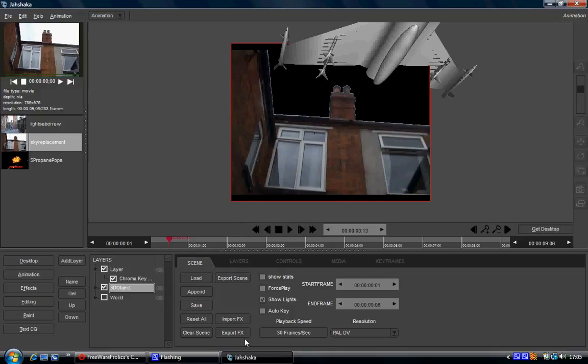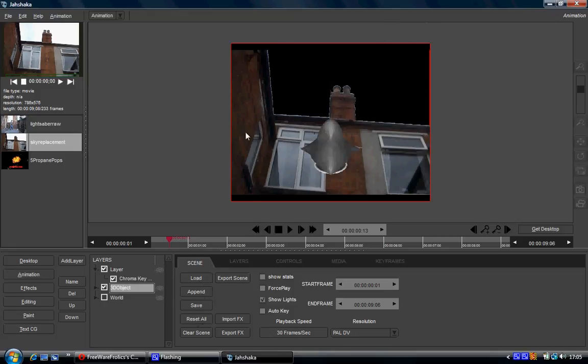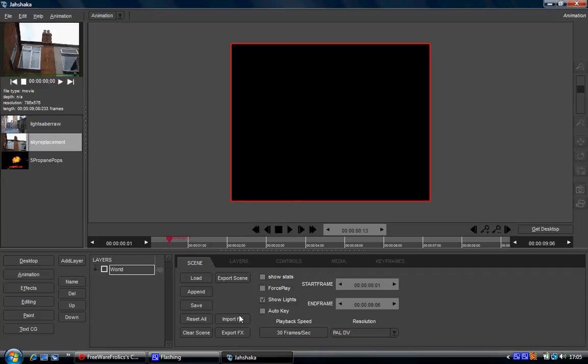So again, we have the scene tab like everywhere else, which basically you can load stuff. So if we were doing this, and I had to go out for some reason, you could obviously save it, then click on load. Fairly standard stuff that you get in pretty much most programs. Reset all resets everything back to its base. So for this one, it will reset it back to its base. Clear scene will obviously delete everything in the scene.